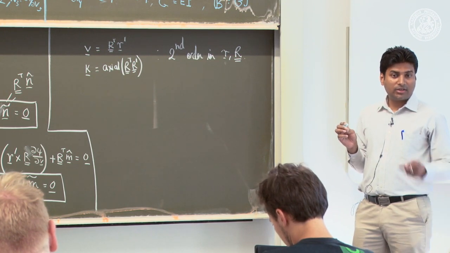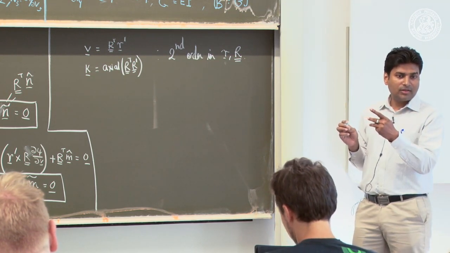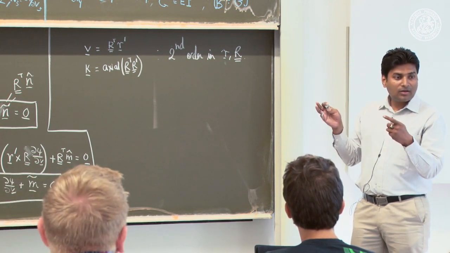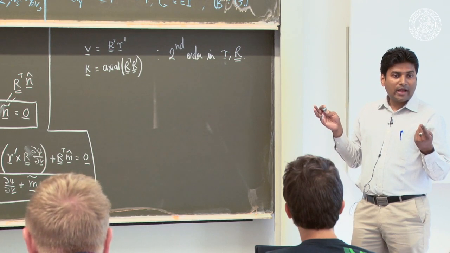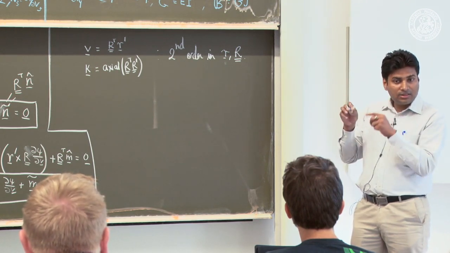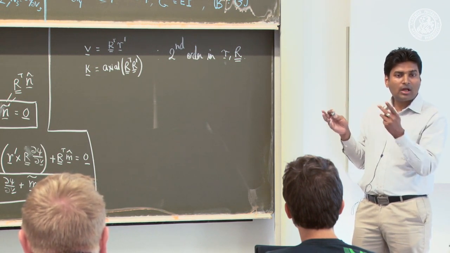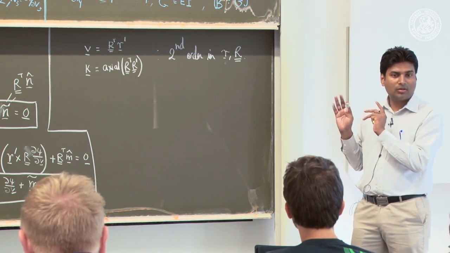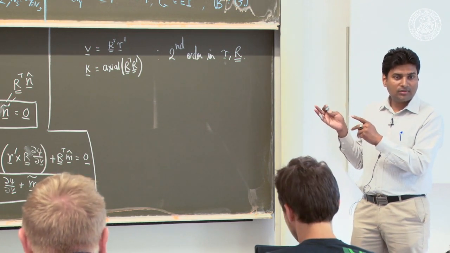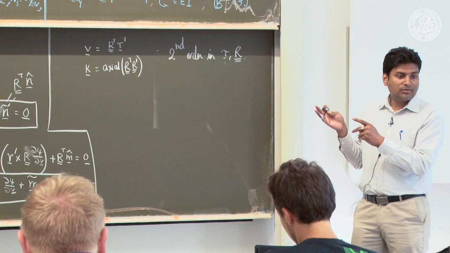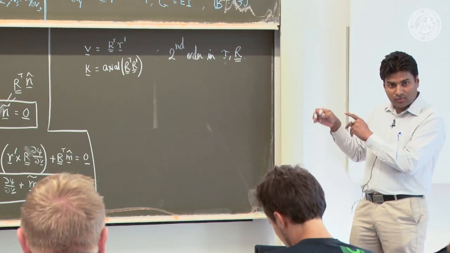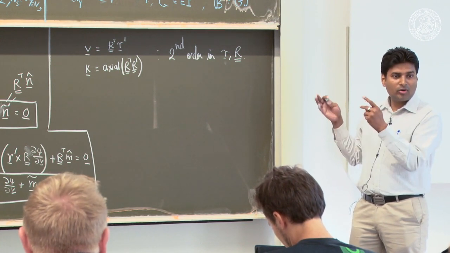So little r has got 3 components. It's second order in each of the 3 components. Big R, if you use axis angle representation, you can write it in terms of a theta vector having just 3. So big R also has just 3 independent unknowns, right? And it's second order in those 3 unknowns. So you've got 6 unknowns, and it's second order in each of them. So how many boundary conditions would you require?